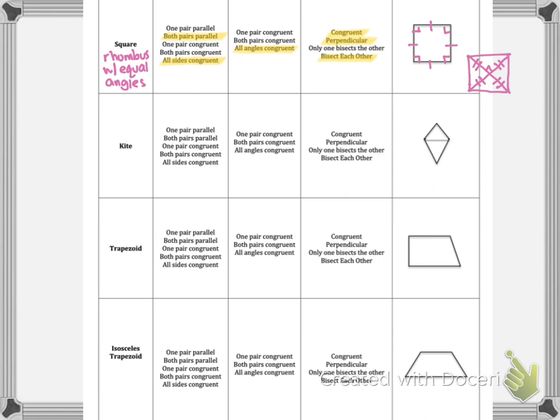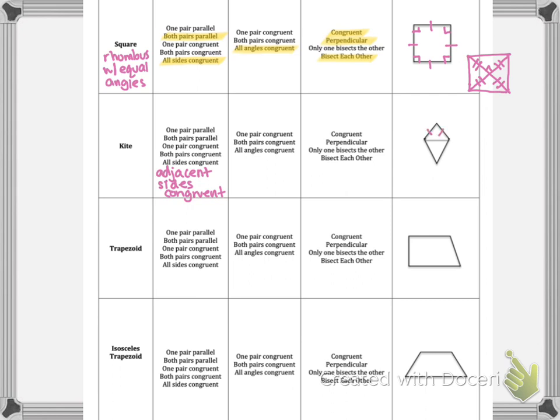So when we go to the next one, we have a kite. In our kite, this is a little bit different because there is no particular relationship between the sides. There are no parallel sides in a kite. However, I'm going to add a statement that the adjacent sides are congruent. And I'm going to go to the picture before I highlight that statement that I just wrote, because I want to make sure you understand what I mean.